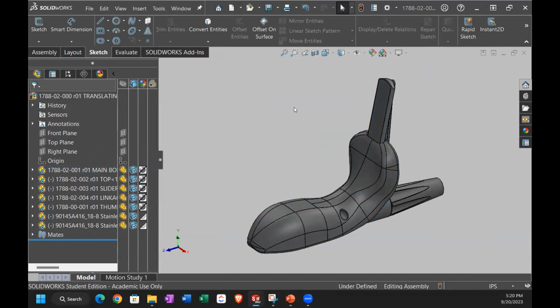One thing about it is that with multi-body parts in an assembly, it will hide the whole multi-body part. Yes, good point. So it does work for a multi-body part. Just to reiterate, especially if people on Zoom couldn't hear, it does work on a multi-body part. However, if you're hiding a part in an assembly that is a multi-body part, it'll hide the whole part, not the individual bodies. So it defaults to whatever file format you're in, that sort of set of rules, if that makes sense.